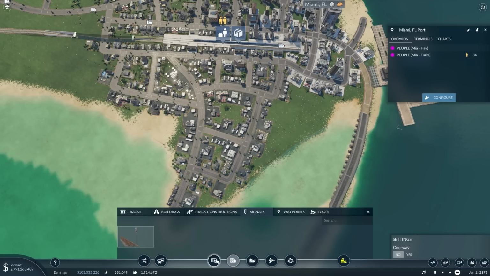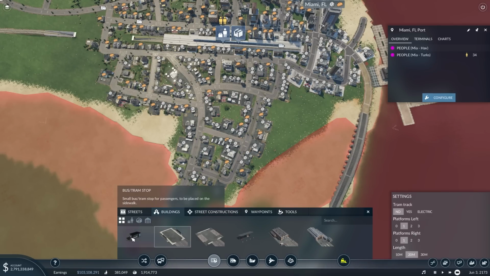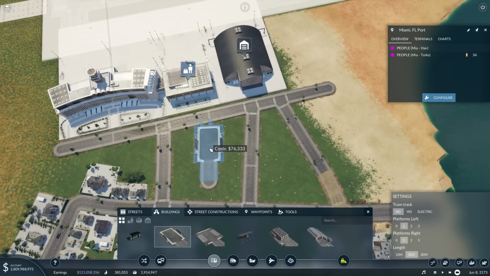Right. Okay, so bus routes then. We'll start with the street constructions. No, sorry, buildings. We need the bus and tram depot. But I reckon I'd go for the standardized bus and tram stop for this airport here.